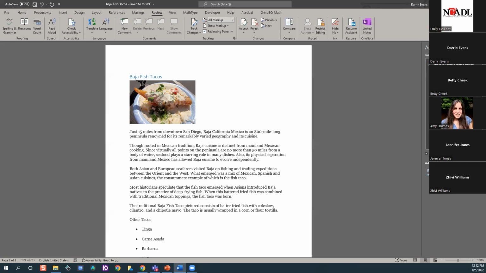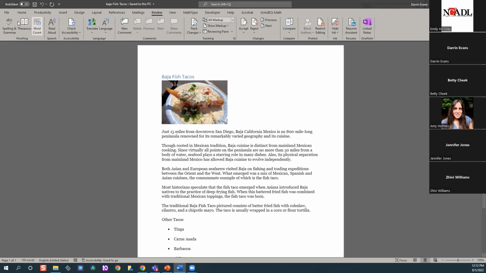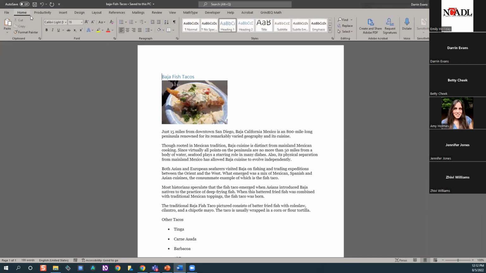So I'm pretty happy. I've eyeballed it. I've run the accessibility checker. I'm pretty happy that this is an accessible document. So I'm fine with that. I'm going to go to my home tab here. And since I have Acrobat Pro, and this is only really to make accessible PDFs, you've got to have access to Adobe Acrobat Pro.